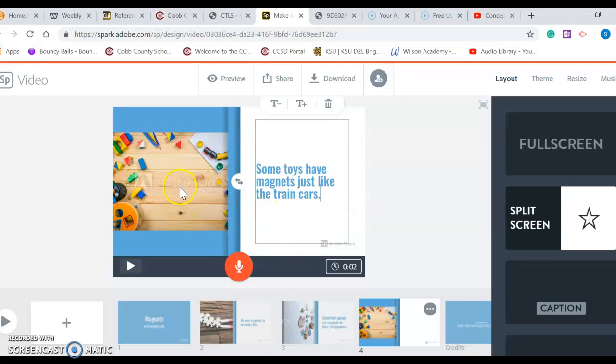I could keep on going and continue to add pictures and explanations of different ways that we use magnets in life. Down here, the students could click on this and record a quick snippet of what's happening in this picture, or they could read the text that they put on the page. And that is one way that students can show their learning by using Adobe Spark. Thanks.